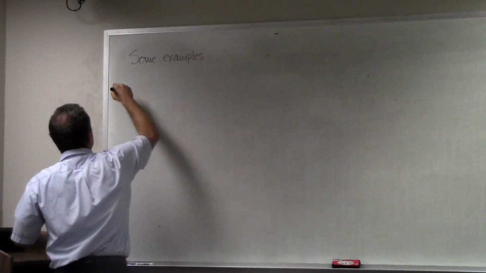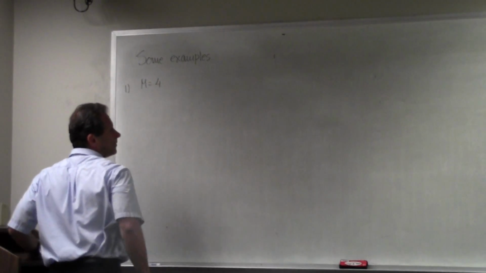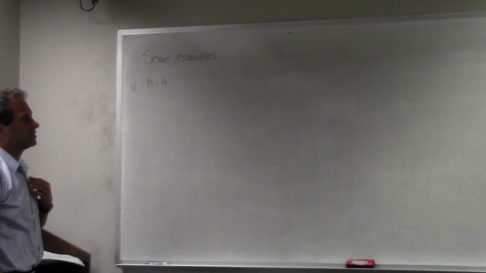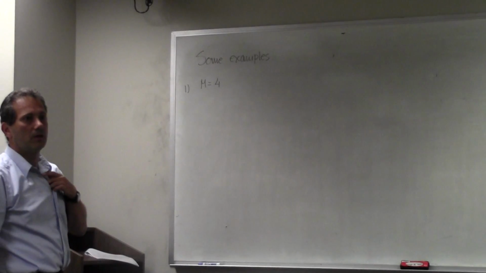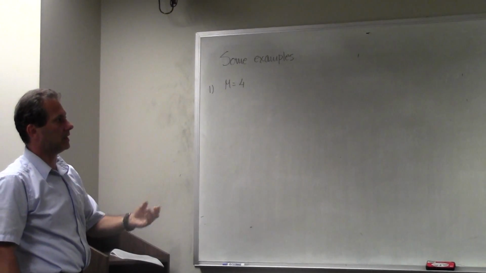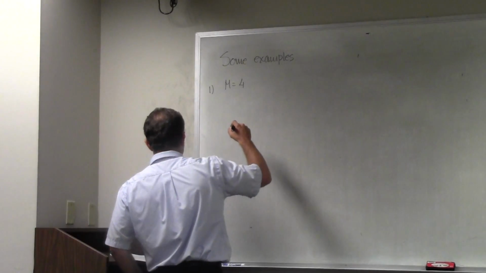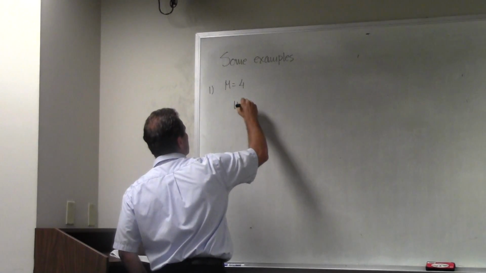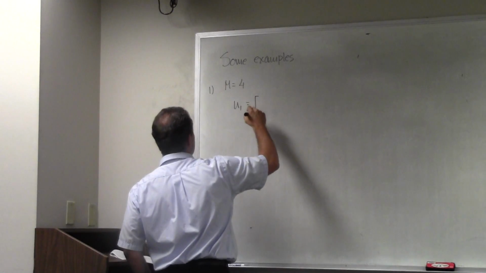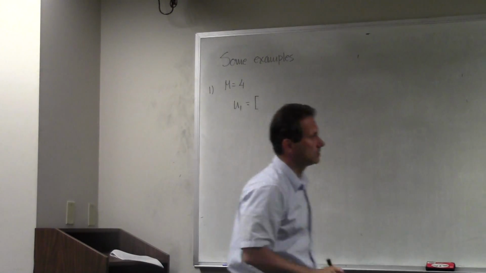Let's first look at an example, m equal 4. So now I have 4 signals in my constellation. They are two-dimensional. Each one of these 4 signals is going to be built out of the sine and the cosine. And here, for example, I have U1. I can form them this way. Let me look at here, for example.